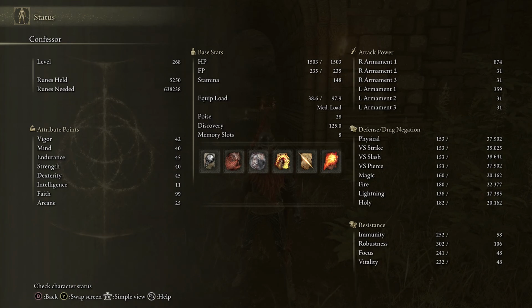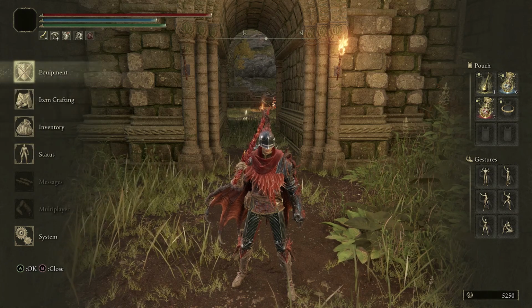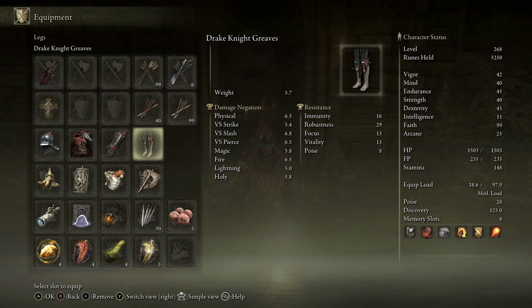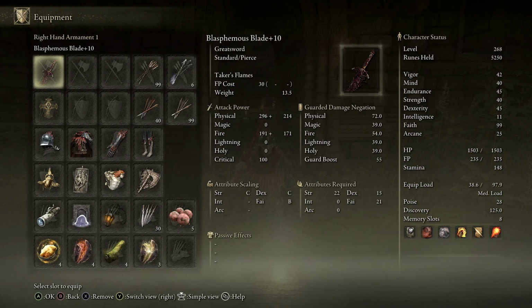So it's kind of like a double benefit. You can see my endurance of 45 is giving me that equipment load at maximum of 97.9, which means I can wear many different armor types. I still can't wear tons of armor and tons of weapons, because if you also add multiple weapons here, they also have a weight, which will affect things as well.